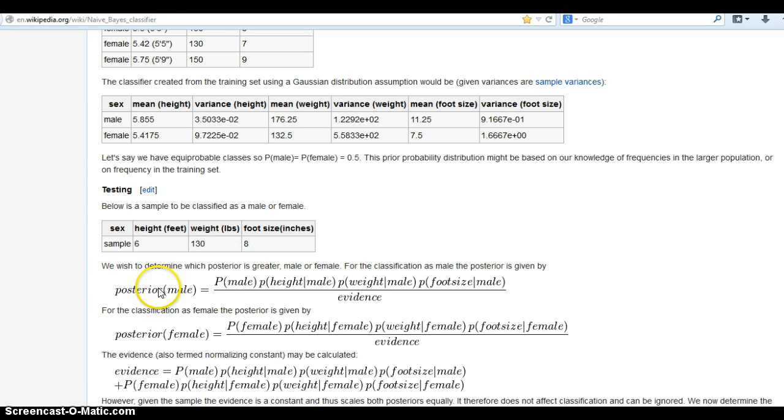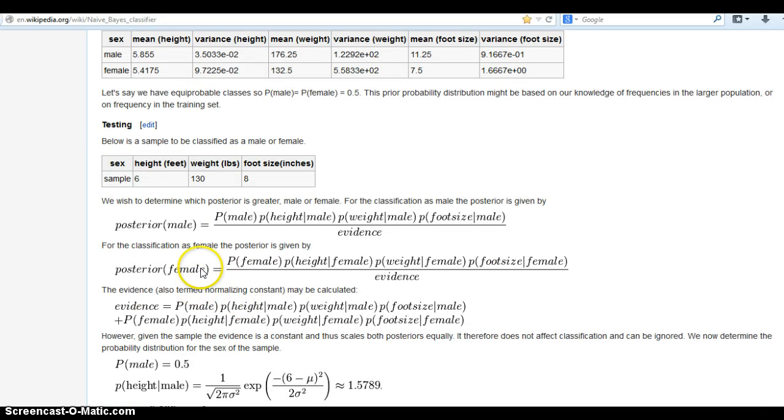But we'll want to run it through the equations that I showed you before to find the posterior term of the male, and that's the likelihood of it being a male given the features. These 2 equations are very similar. The only thing that is different is male as opposed to female. So to recap, here is your priori term and your 3 likelihood terms, and the evidence is in the denominator. Same thing here: priori, 3 likelihoods, and your evidence.